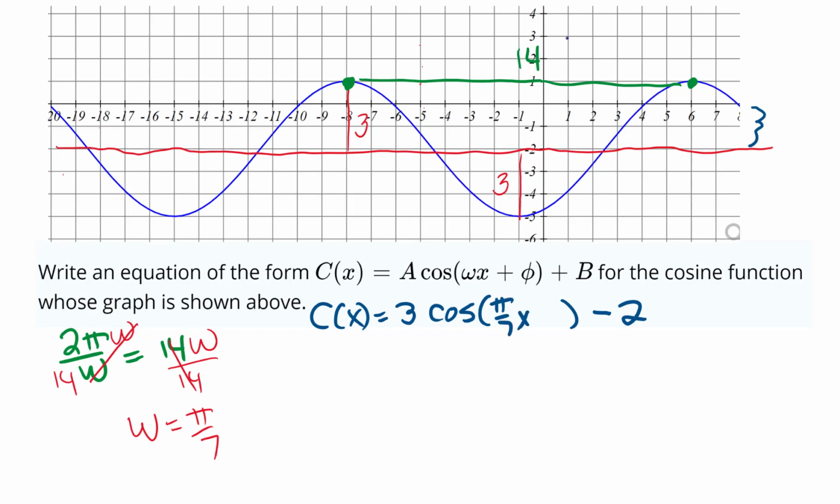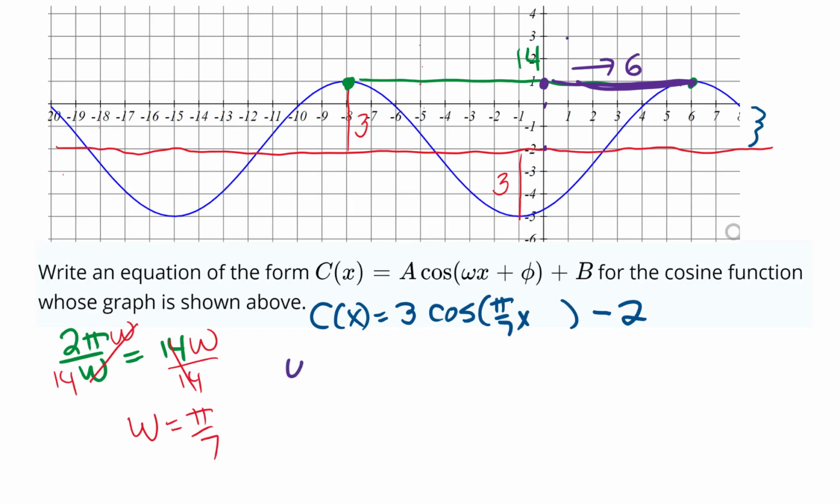And now we need to figure out our phase angle. So let's first look and see what our phase shift is. So normally when we're sitting at 0, or the baseline, if it's moved down, the cosine is at its maximum. So normally it would have been up here at its maximum, but it's not. The maximum is over this far. So it looks like that is shifted to the right by 6. So our phase shift is 6.